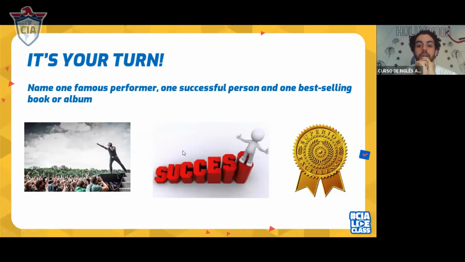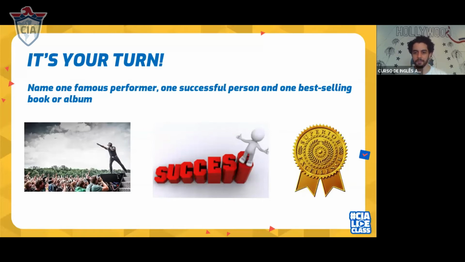Harry Potter. Beyonce. Beyonce is what? A famous performer, successful person? What is she? Shawn Mendes. Lady Gaga. Michael Jackson, Elon Musk, BTS performer. BTS. Beyonce, J.K. Rowling, and Thriller. Dua Lipa, Freddie Mercury, Percy Jackson. Awesome. All right. Eddie Vedder. Who is this person? Eddie Vedder. Pearl Jam, the singer? Is famous?